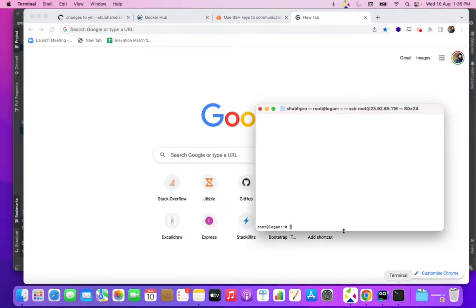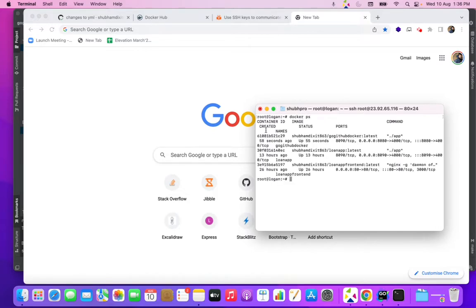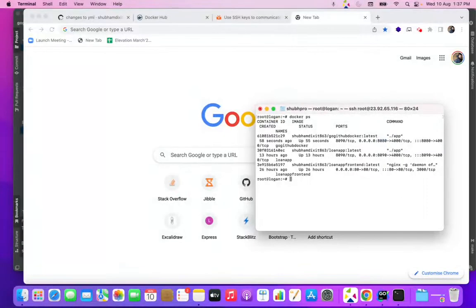Let me go to my server and see the docker ps command. If I look, I have the application running at port 8080. Let's try this out.